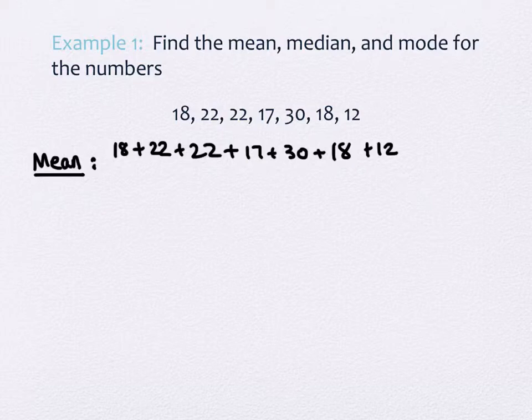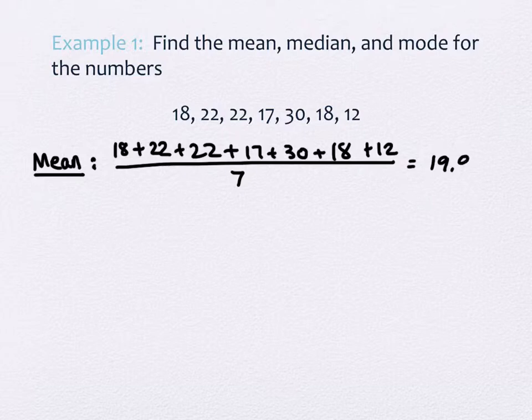And then what am I going to do after I add them together? Divide by 7. Why 7, Matthew? There's 7 different values. All right, and so we're going to try to remember what your book does. Based on what my notes say, I think we're going to go with 1 decimal. So what happens when we add these together and divide by 7? 19.9. Is 19.9 okay? 1 decimal? Okay. So we have an average of 19.9.